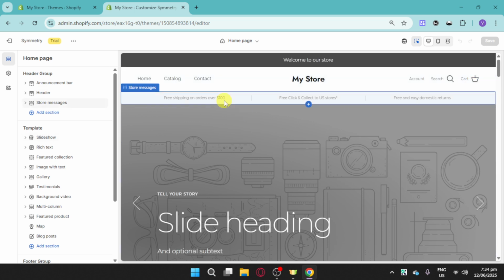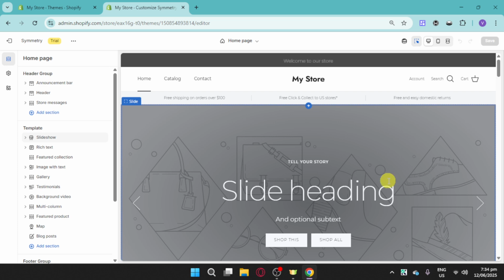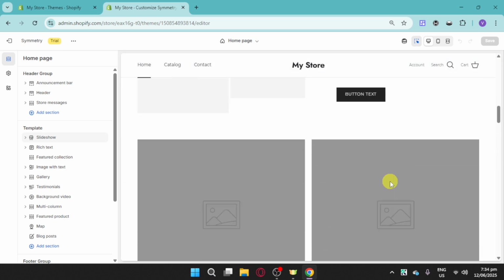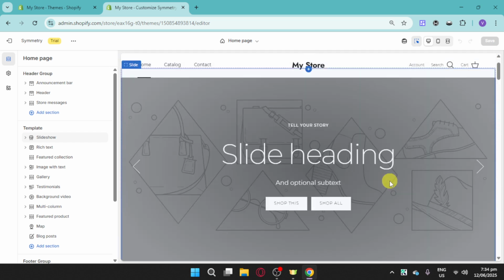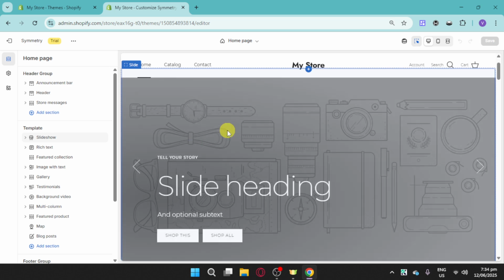We're also having here some store messages that the users can click on, and we also have in here some templates for slideshows, featured collections, rich text, and images.